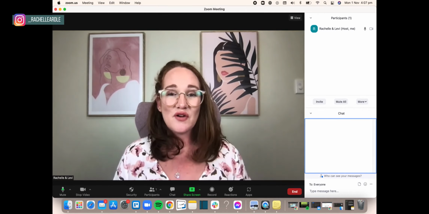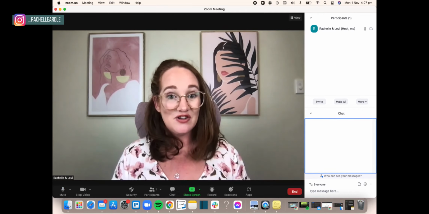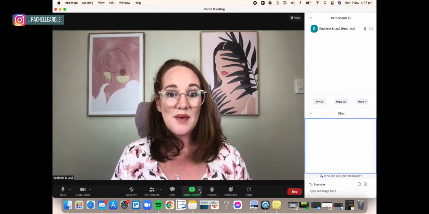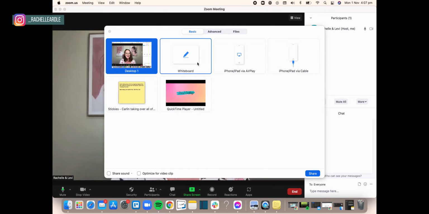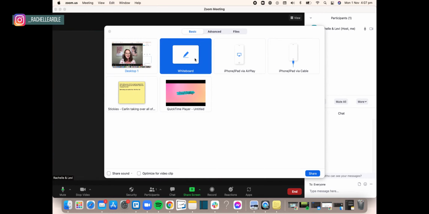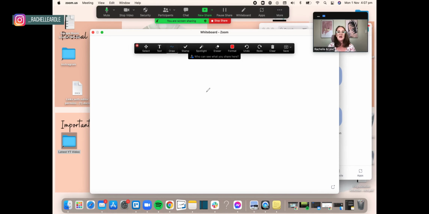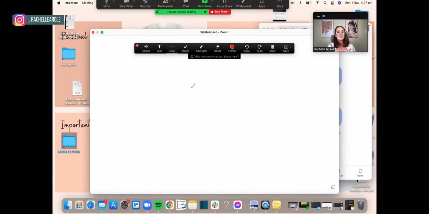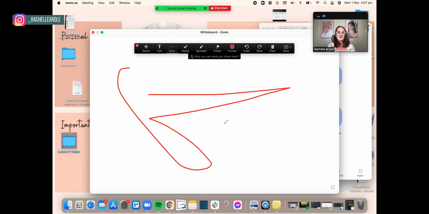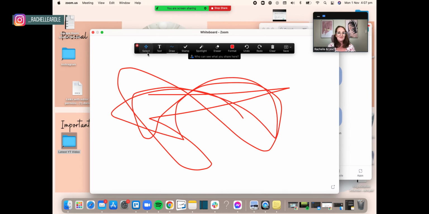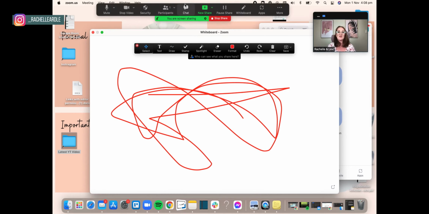Being able to draw on the screen is a really cool feature that you can use in your Outschool classes. But sometimes it can be pretty annoying if your learners are all drawing over the top of each other. So maybe you want to be able to draw on the screen, but you don't want anyone else to. So at the moment I'm drawing all over the screen, but all of a sudden Levi's gone and drawn all over the screen as well.